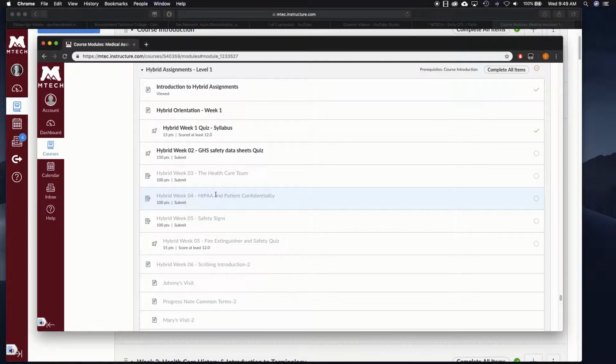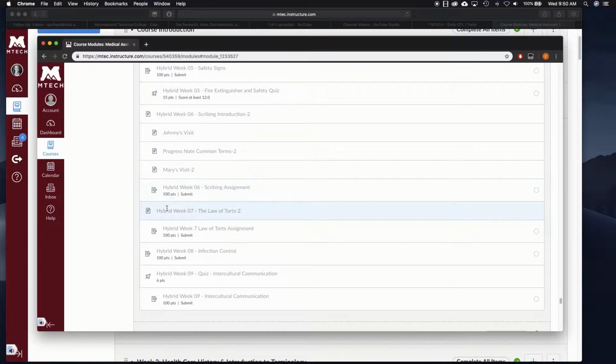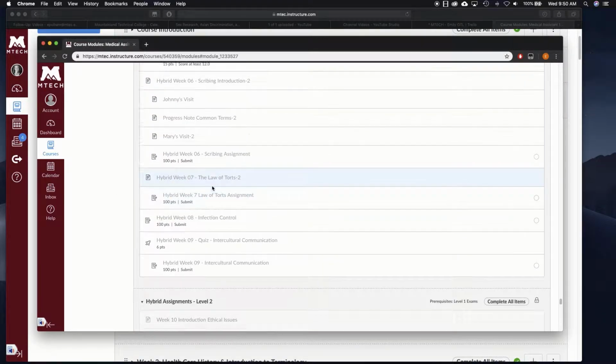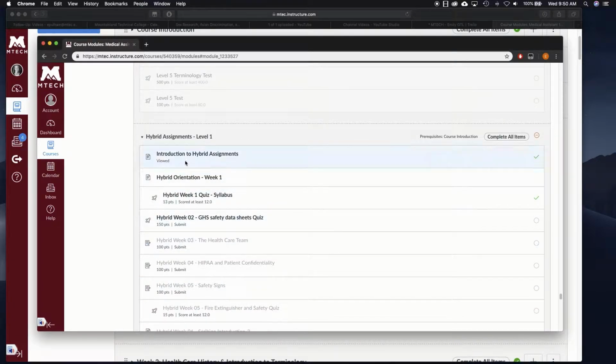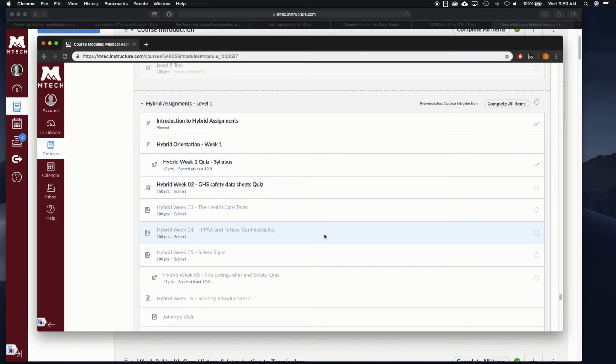So right now, I think I probably have it set up that you have to do it in order because it looks like these are locked, but it doesn't have to be that way. So like a student could at any time go in here and start and work through a bunch of assignments ahead of time if they have that ability, so that they are not being held back by arbitrary time constraints. We really want our students to move forward quickly if they're able to in an OEOE setting. So if you have more questions about this, feel free to contact me.